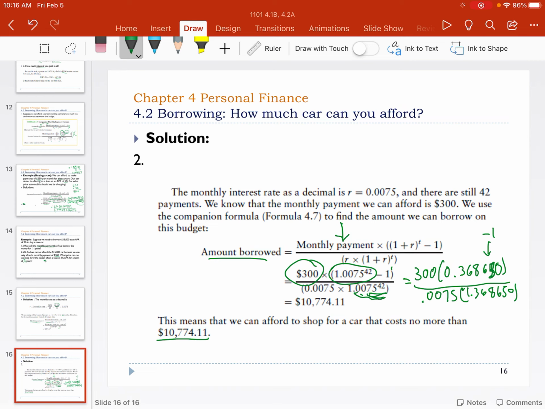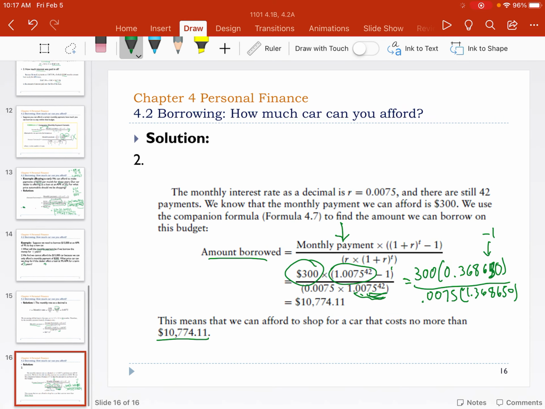You could make up the difference in spare change found on your couch or something like that, when people used to use change. Well, anyway, that's the plan. So a $15,000 car, not going to happen, but maybe something a little less than $11,000 might happen. So that's the idea. And that's how our formulas get used.